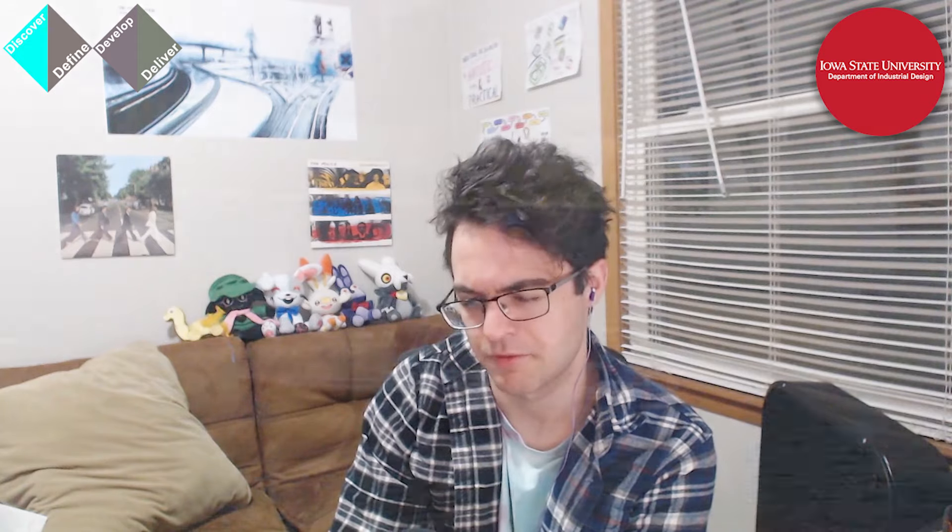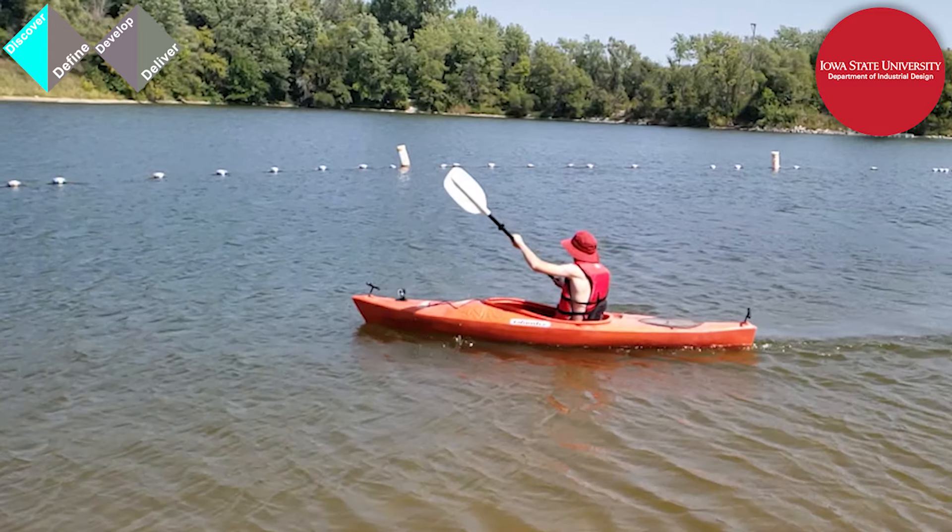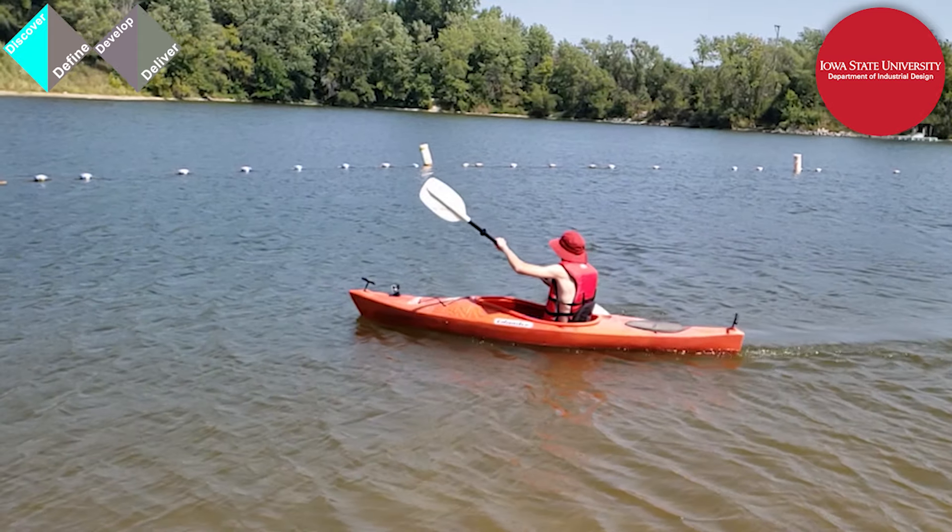We also tested using it as a fishing platform and as something to stand on. We were, of course, safe as could possibly be during this test — one person on the water at a time, in a full life jacket, in a roped-off area, no more than six feet deep at any given point, and you only had to test it if you felt comfortable. Me personally, I'm terrified of water, so I didn't touch the things.